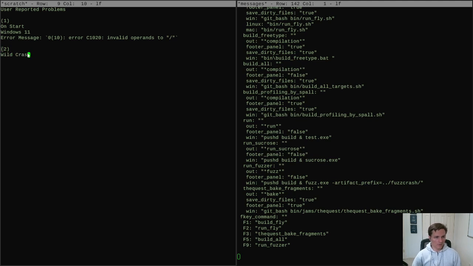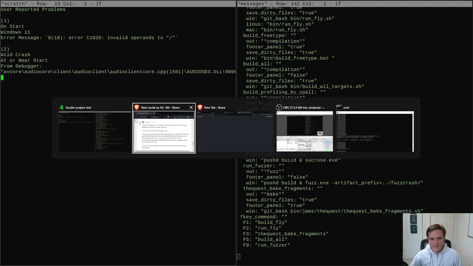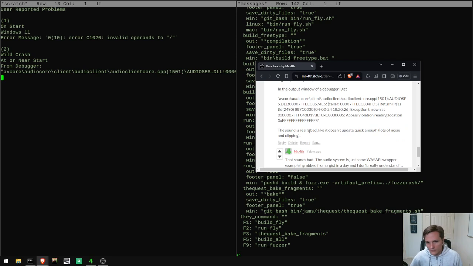You have a wild crash at or near start. And from the debugger, because luckily this user knows how to give me a message from a debugger. Some users wouldn't know that, and that's not their fault. But in this case, we got lucky and got some bonus info. The sound is really bad.